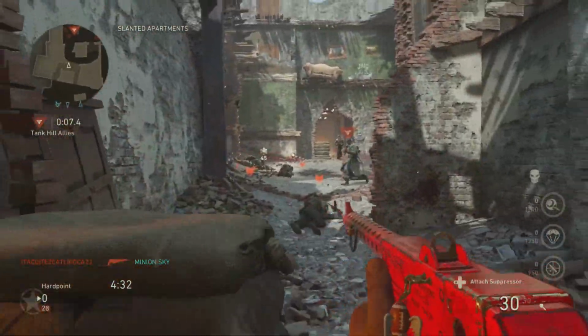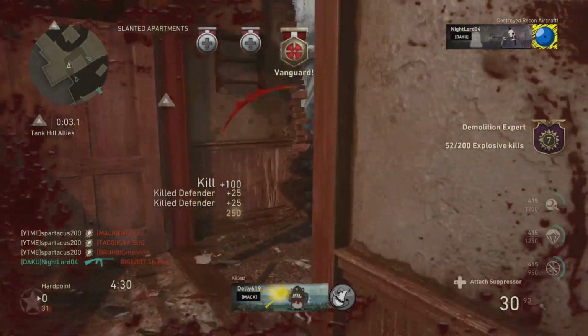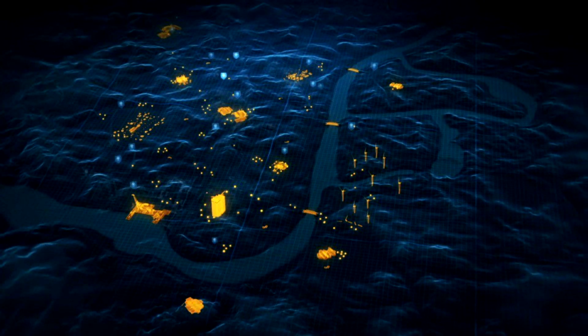So we know that for Battle Royale, the map we're playing on is called Blackout, right? We've seen a little bit of teaser images throughout the reveal for Black Ops 4, but we haven't actually seen real gameplay of what the Battle Royale experience is going to look like for Black Ops 4. Like I said, we don't have a lot of information about this mode.